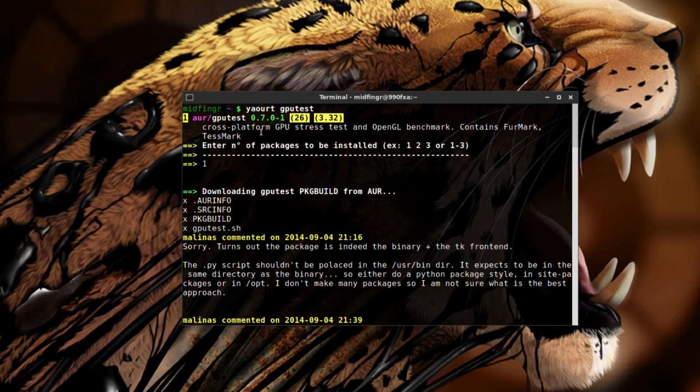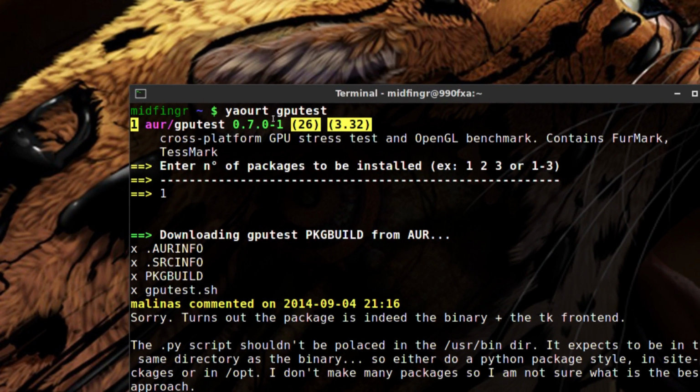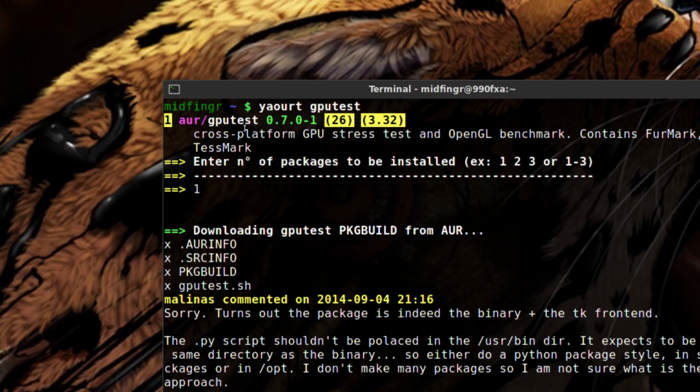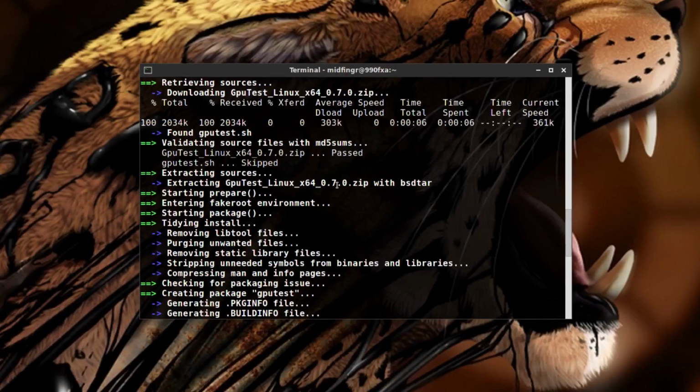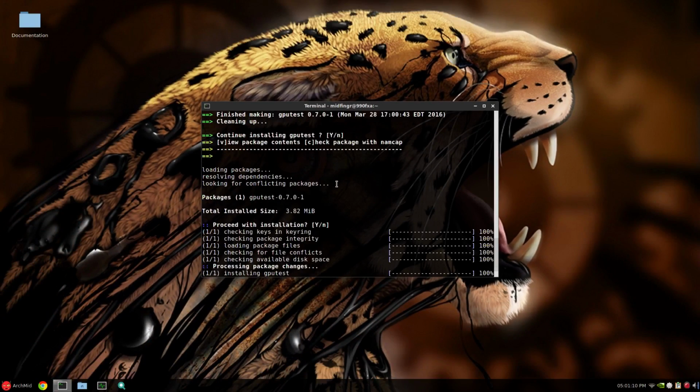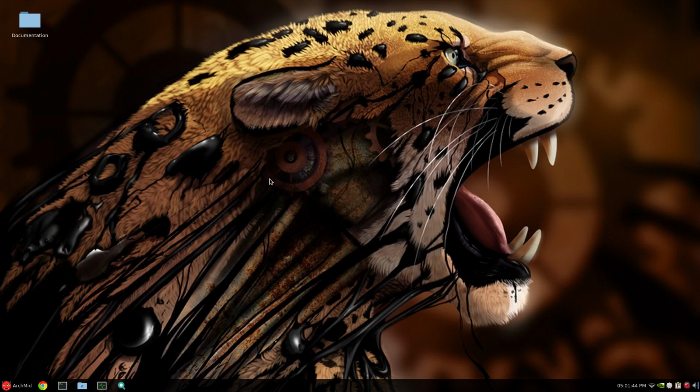And finally, if you want, from the Arch Linux user repository, if you have Yaourt installed, you can get GPU test. And you can manipulate the script so it will run certain benchmarks. And if you don't install the 32-bit libraries and the VAI stuff, especially the 32-bit, it won't run. So that's partly why I installed those. But I don't want to run it now because I'm recording and it's really laggy if I try to run it. All right, so I think I covered as much as I can remember.